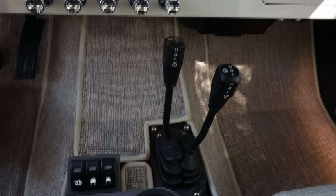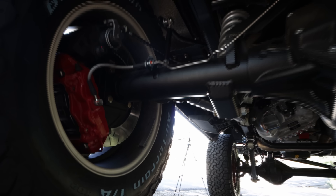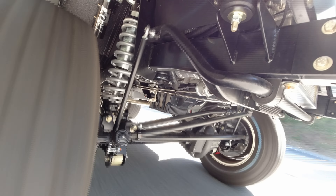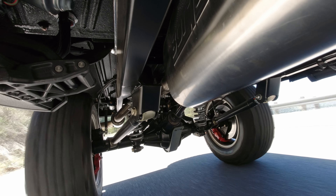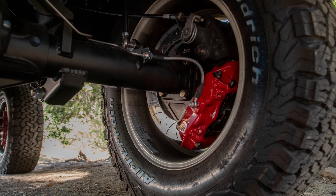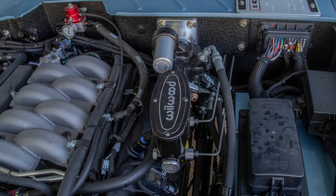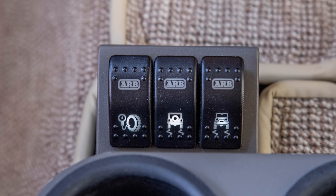Power ends up at the axle assemblies — they are Dana-based architecture: Dana 60 high-pinion in the rear, Dana 44-based in the front. Those are built by our good friends at Curry Industries — 100% new assemblies down to the housings, which are mil-spec primed and powder coated. At the outboard ends you'll find the Icon Sport brakes by Brembo, which are hydro-boost assisted. We're also running the optional ARB locking differentials with dedicated air compressor.